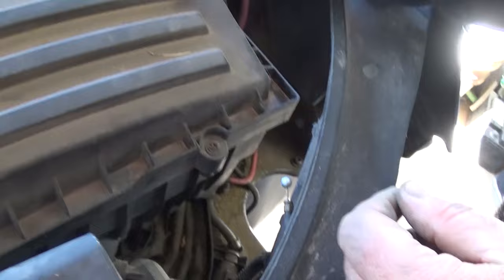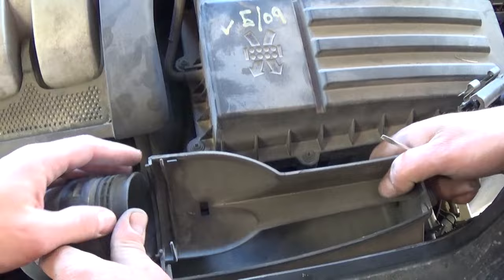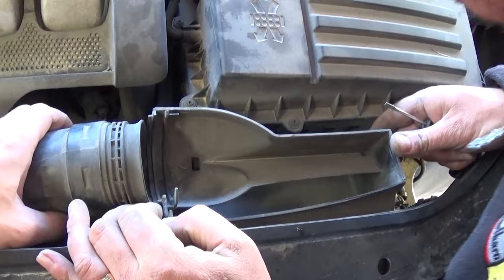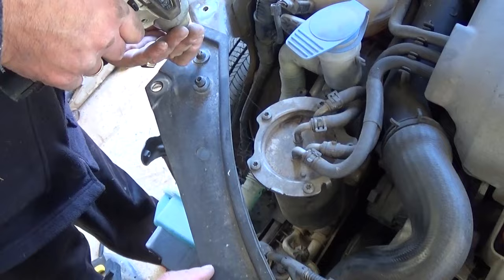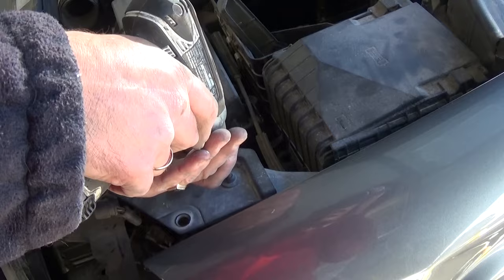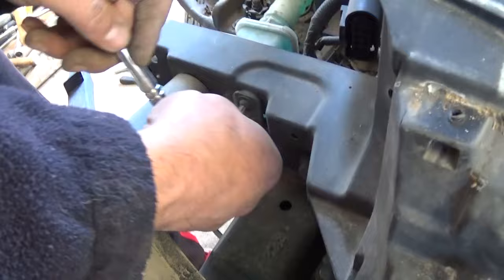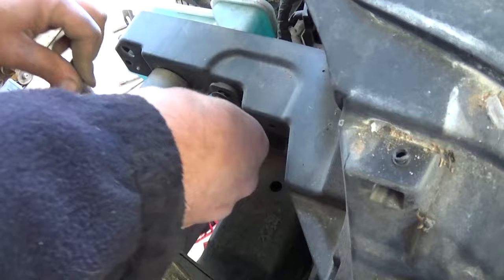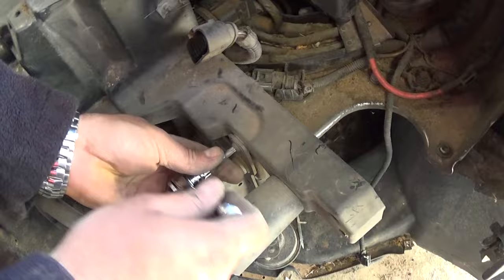The hood latch cable will stay on the radiator support. Remove the cap here, pull that hose up and out of the way — that's for the air intake airbox. You can remove the airbox as well; a few clips hold it. Now remove a couple of bolts on top with the T30 — two there and two in this corner, four bolts on top altogether. There is one more screw with the same T30 on the side; there's an identical one on the other side too.